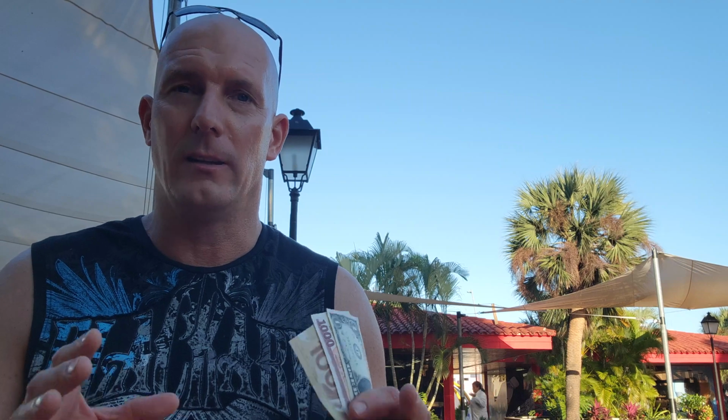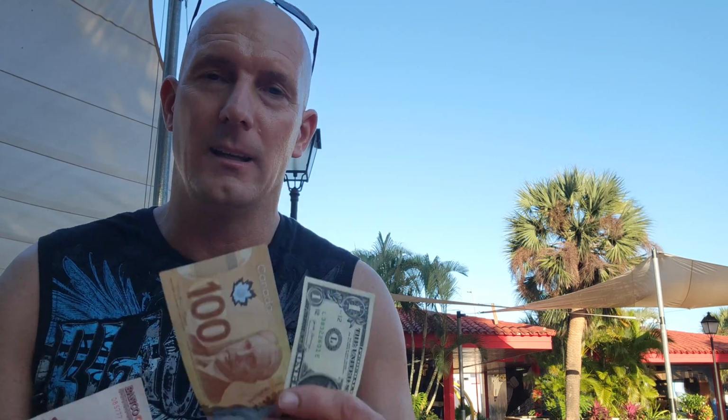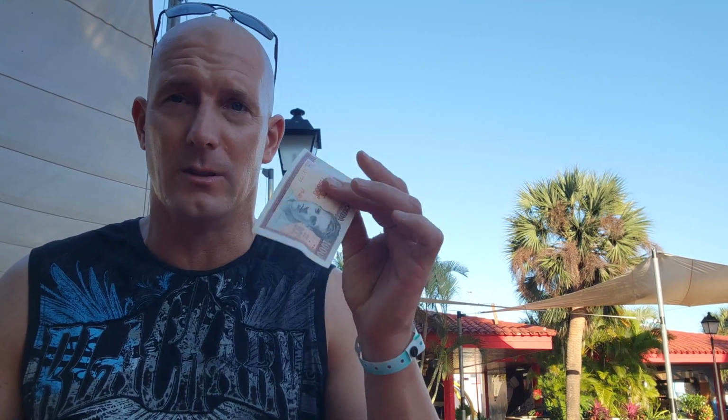Now, I'm going to give you some advice. In Cuba they prefer a stronger currency, which is either US, Canadian, or pounds, or whatever currency from your home country. That's the currency that they prefer. And Cuban pesos, you can also use that, of course, as well. I would strongly advise not exchanging too much of the pesos, because if you are left with too much pesos, you cannot exchange it back for your home currency. I would recommend maybe $40, $50, $60 at a time of your home currency converted to Cuban pesos.